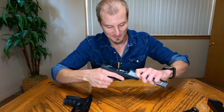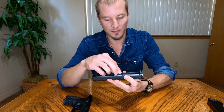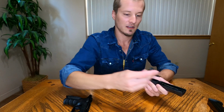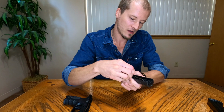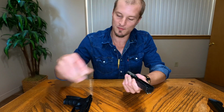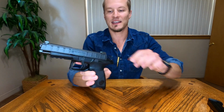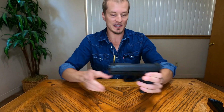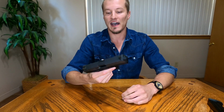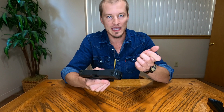So let's reassemble all of our guns here. Put our barrel back in the Beretta there. All right, get our spring back in here. Nice firm spring there, but gosh, I love it. And then to put this back together, you just throw the slide on there and just pull it back all the way. Your lever pops back up, and that is it. You don't need to do anything else. Super easy, very good systems. Love that rail in there, great internals.